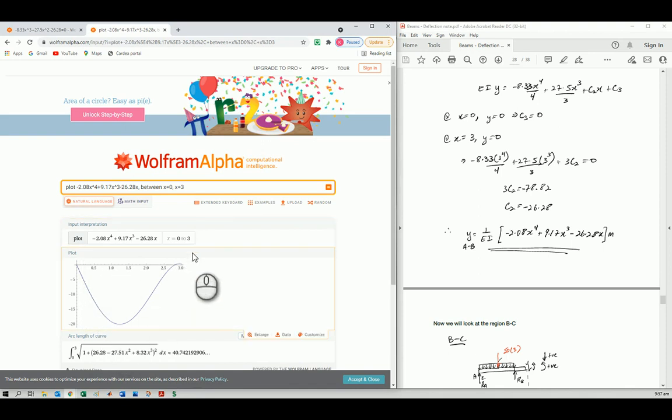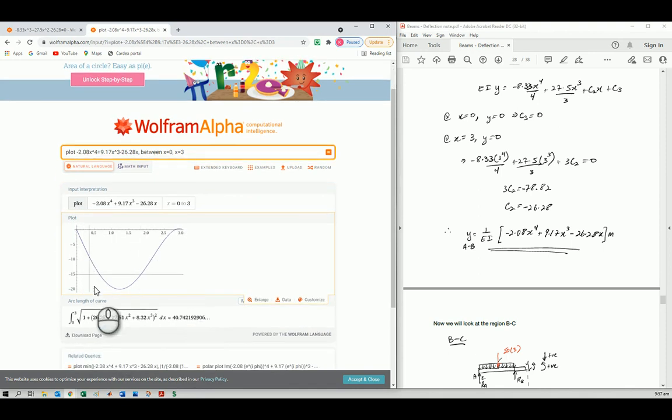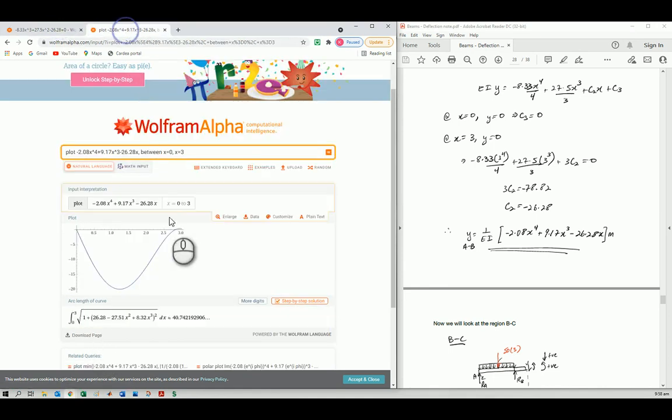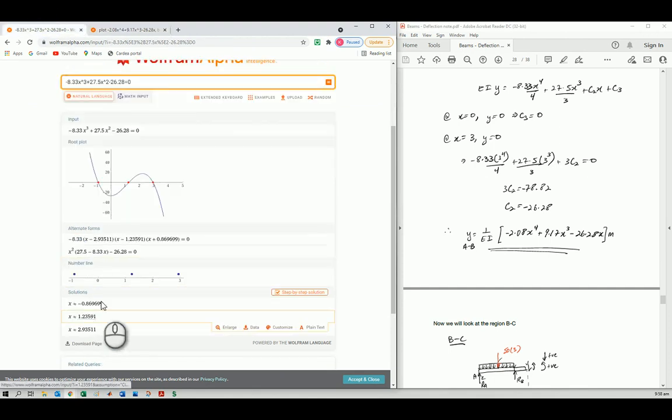You could also plot it in Excel if you wish. And this way you will actually see how the deflection would be. You could ignore the y-axis values here because we have nothing calculated for E multiplied by I as yet, so we're just looking at the shape. You could see this is where we have the actual 2.9. So we have a maxima here, and over here we have a minima. If you look at where it lies, it is actually between 1 point something, so that would be the 1.23.